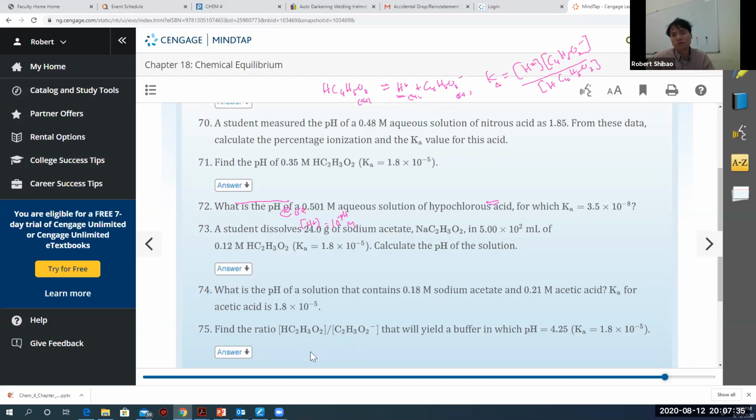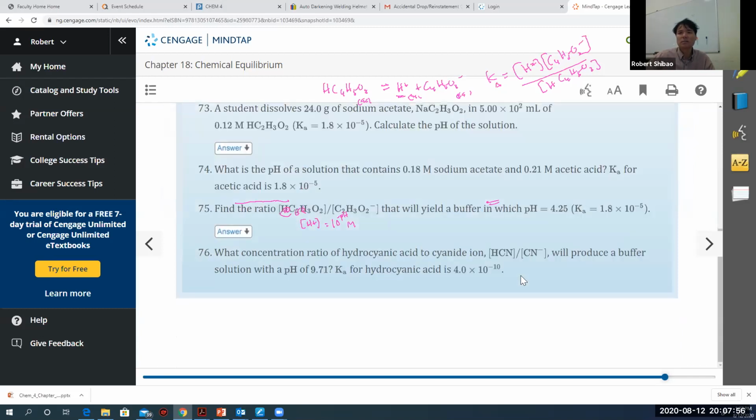So this is an interesting solution because it's both an acid and a base. Usually it's biased towards one. For example, acetic acid and acetate is biased towards the acid because the pH is a little lower than 7. So the acid's stronger than the base, but it's still a mixture of an acid and base.